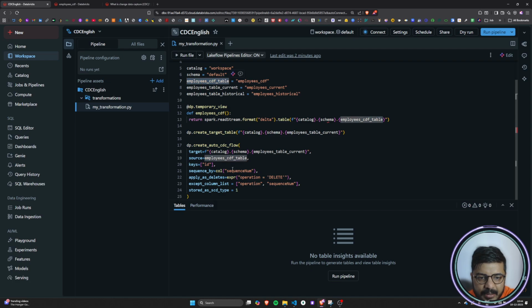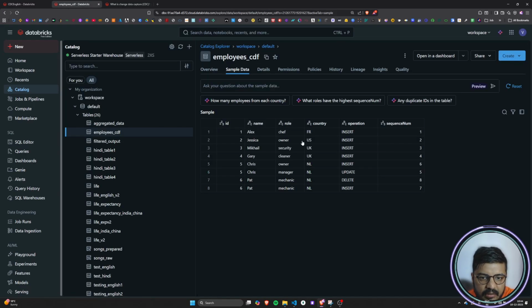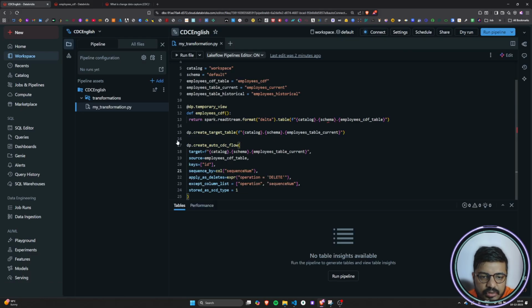Here we have given the variable name. The keys that uniquely define the rows are nothing but the ID keys, so that's exactly what we have passed. Sequence by is the sequence number column, which has the CDC sequence, basically the feed sequence. So we have passed that particular column.